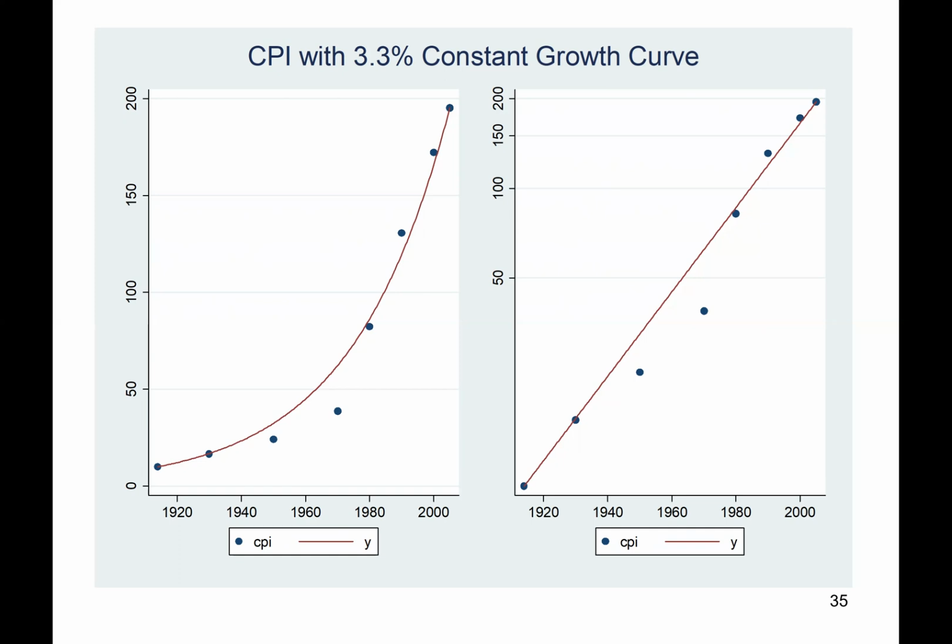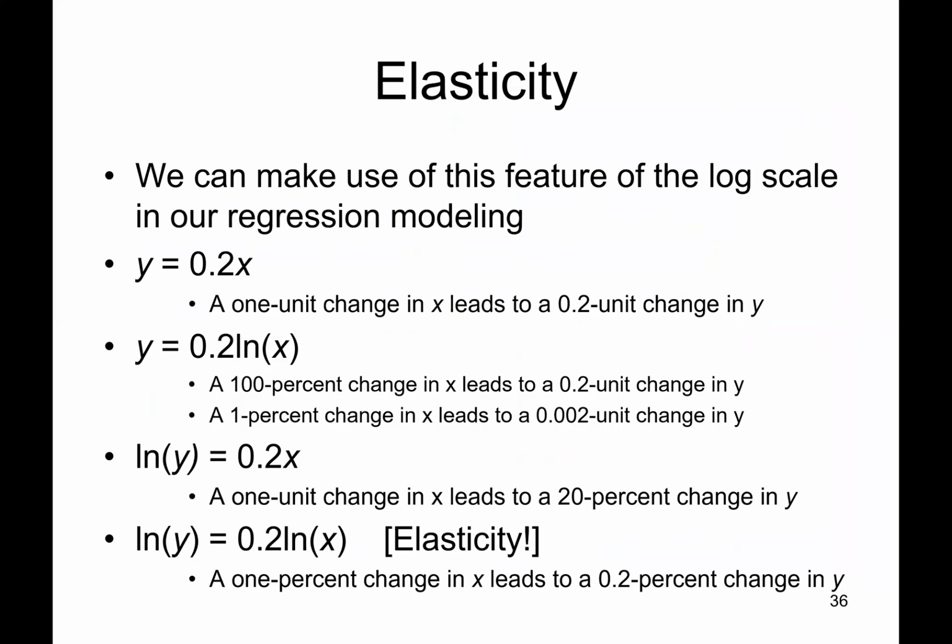And of course, 3.3% annual growth is an exponential curve. Everyone who's looked at population growth charts understands that a 2% increase in population growth over time leads to exponential increase in the population. However, on the right, we're displaying the exact same data just on the log scale. And notice how that's a nice straight line. That makes things a little easier for regression modeling with ordinary least squares regression, because that's based on some linear assumptions. So we can make use of this handy feature with our regression modeling.